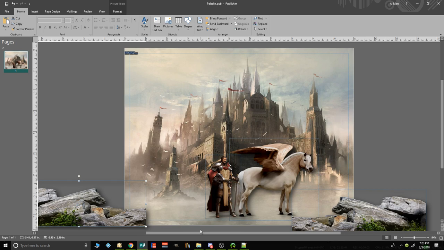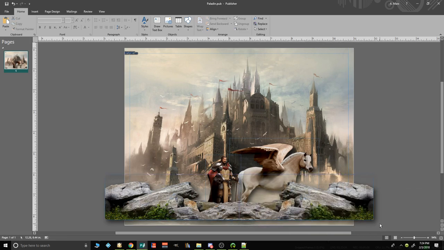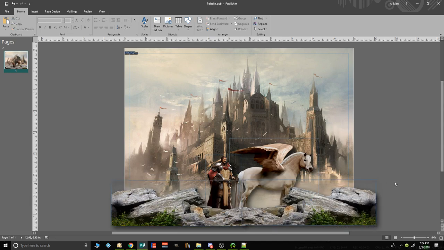Yeah, it makes it look a little bit more natural. It looks to me like they're floating on the water or whatever that is. So if you disguise it, it brings it more into the photo. Yeah, that's really cool, man. And all those are just assets I found online. And then I take it and blend the photo together a little bit, kind of mesh it so it doesn't look like it's three separate sources. Right. And I'll actually recolor the rocks before I import them here and make them blend into that background a little better. Yeah, so they're not so harsh and sticking out like a sore thumb. Correct.